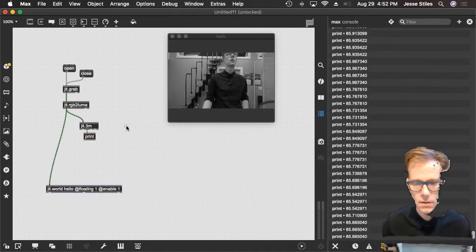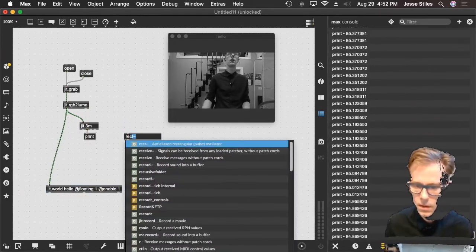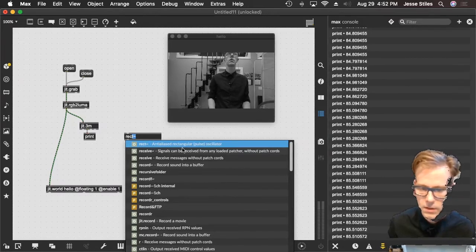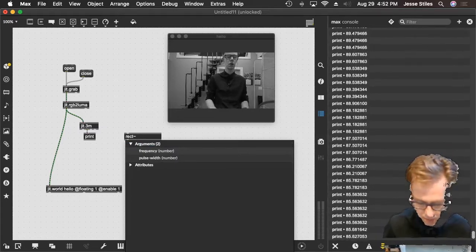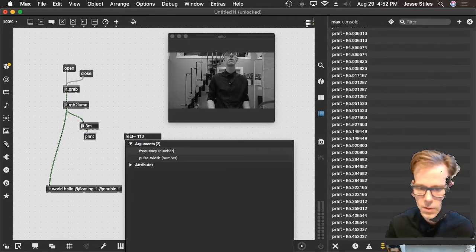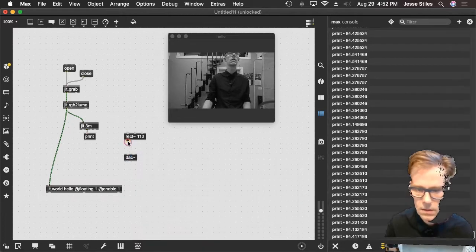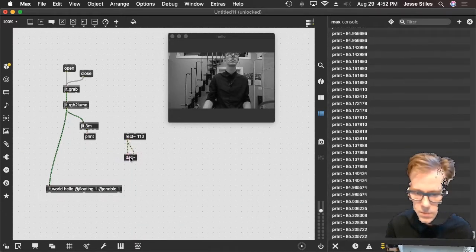So let's make a new oscillator. And the oscillator I'm going to use this time is a rectangular oscillator. So this is going to produce a different kind of sound than the sinusoidal oscillator we used earlier. Let's set the frequency using this first argument, and let's just listen to what that sounds like. So let's connect the output to the left speaker and the right speaker.